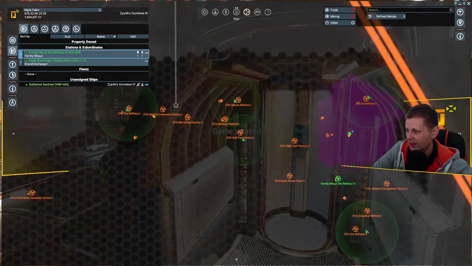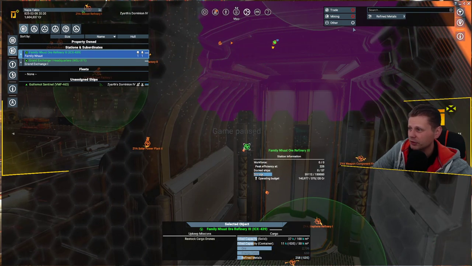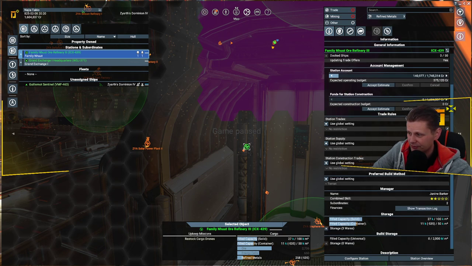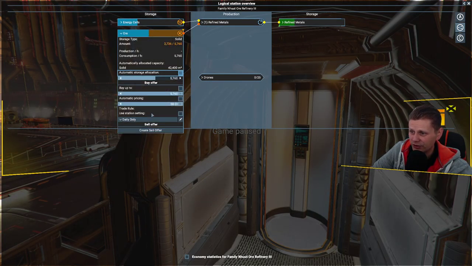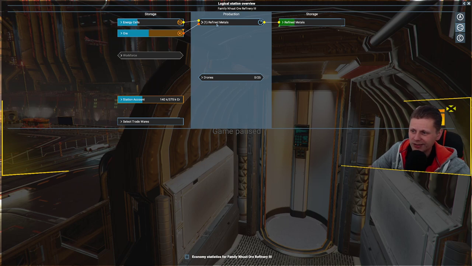Also, we have the ore refinery over here. Basically, what this needs to operate is 100,000, so it is not doing too badly. This one medium ore mining ship is actually keeping up with demand. There's one refined metals.